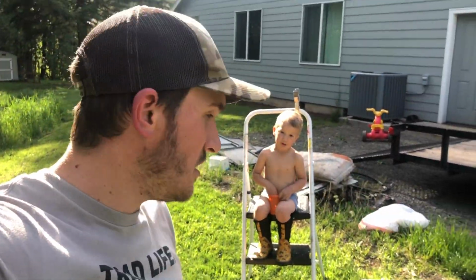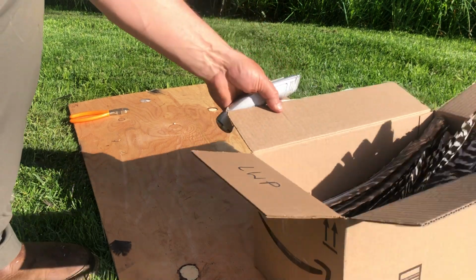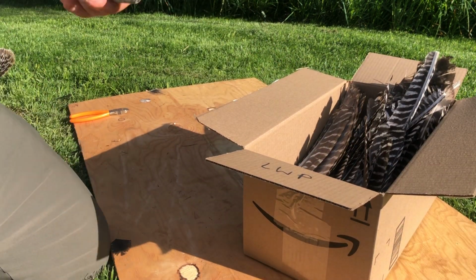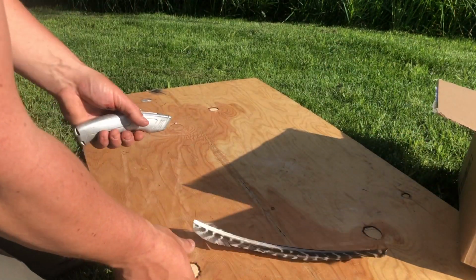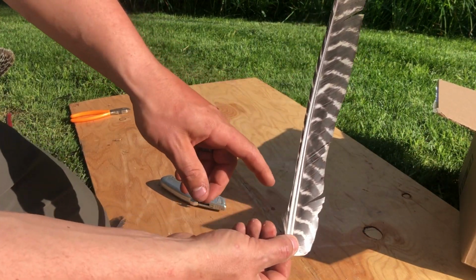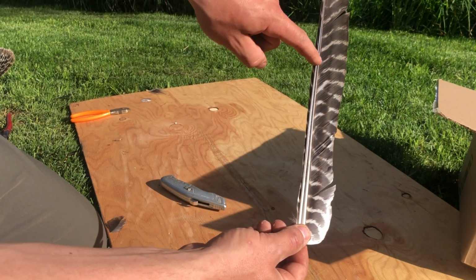We're going to go ahead and start cutting the quills of the primaries that we cut off the wings, and I'll show you guys how to do that. All right, so we're going to start with our left wing feathers here. What we're aiming to do is divide this quill right along the midpoint.